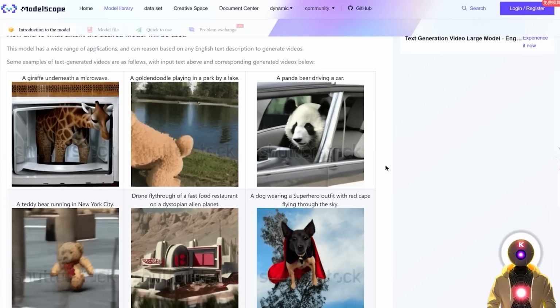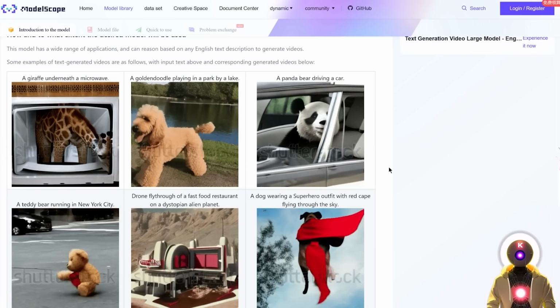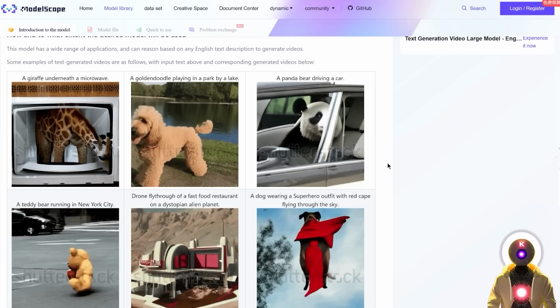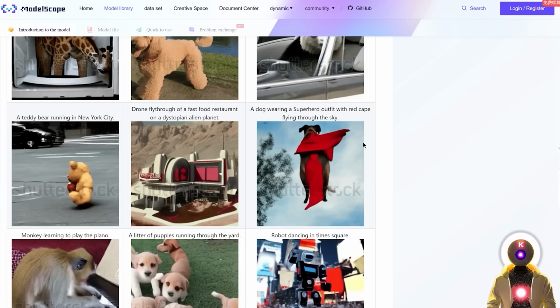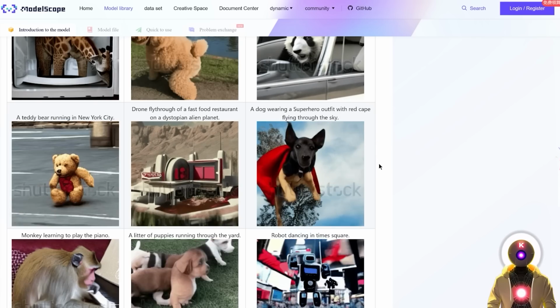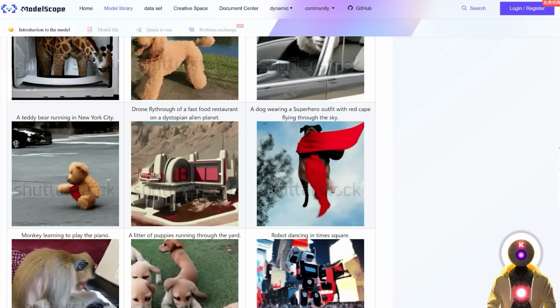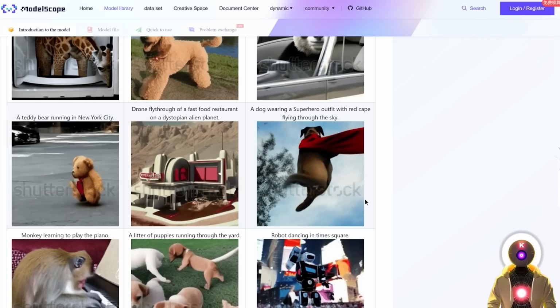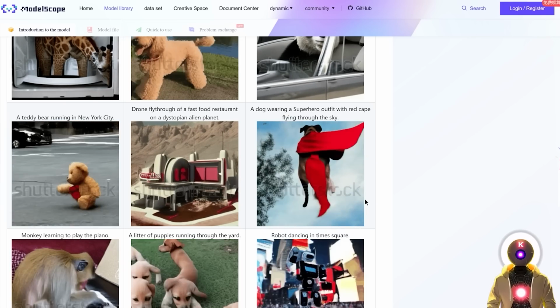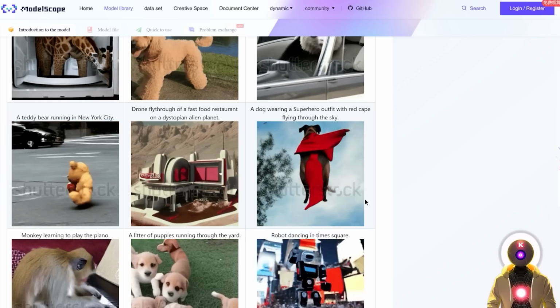Now obviously, this is a first generation, the results are never gonna be perfect, so temper your expectations a bit, but nonetheless, it's still a huge step forward. Although this new model allows you to generate new videos just from a very simple text prompt, the one downside is that unfortunately the final video result has a Shutterstock watermark. But no worries, because your dear AI overlord is here to save the day. At the end, I'm gonna show you a very easy to use tool to remove watermarks from videos for absolutely free. So let's go.